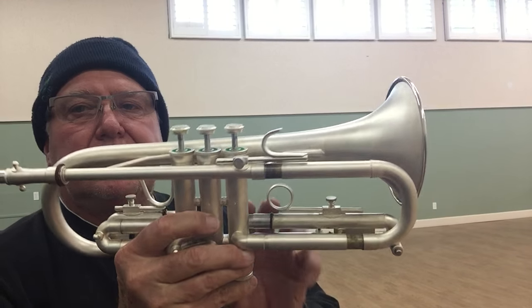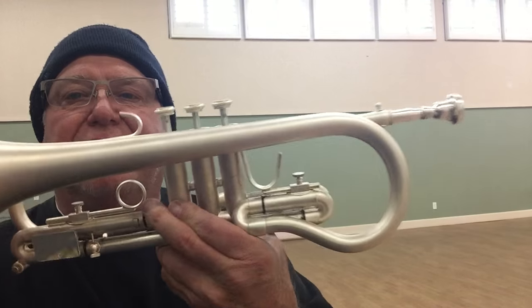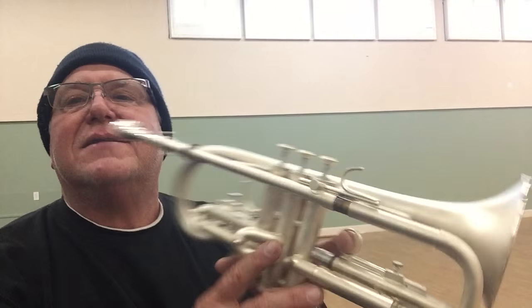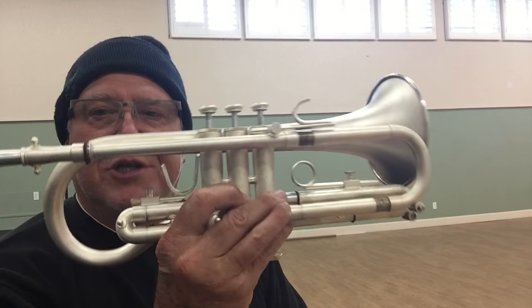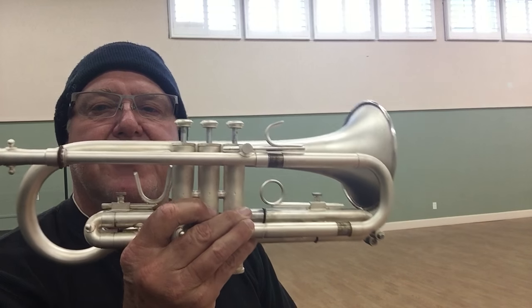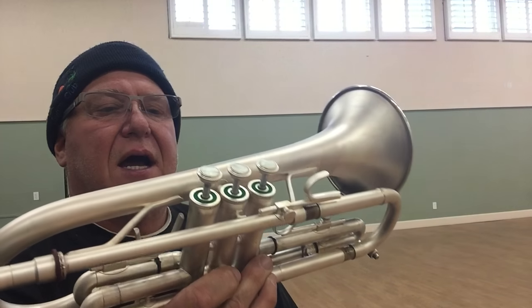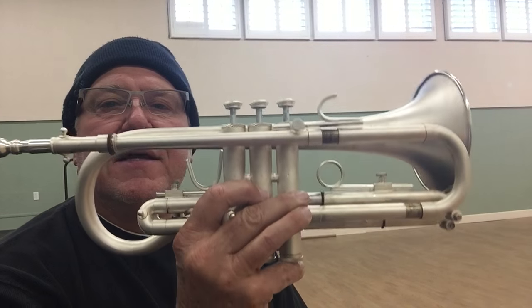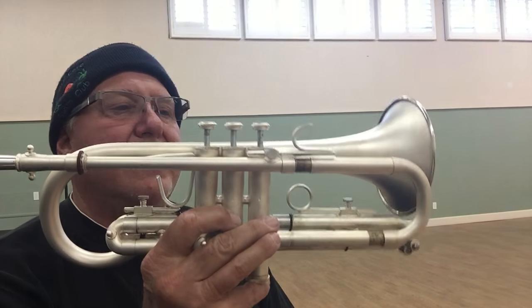Today, my special guest is a, did you say shepherd's crook cornet? No. Did you say pocket flumpet? No. Did you say, never mind, it's a Bobby DeNicola pudgy. That's what it is. Pure and simple. Bobby has been passed for several years now, but his horns live on, and they're great horns.